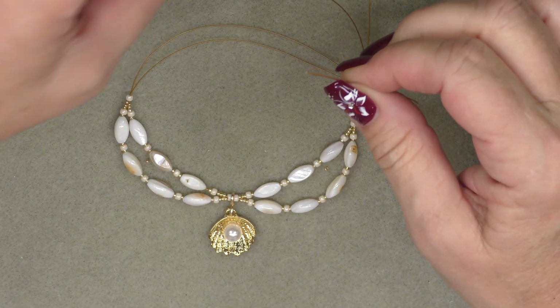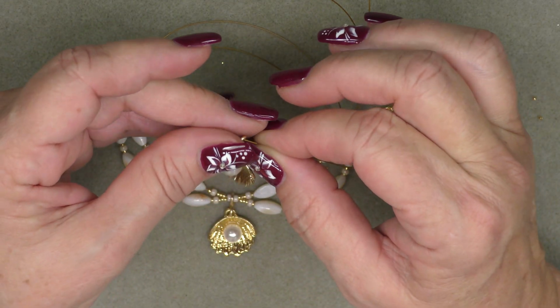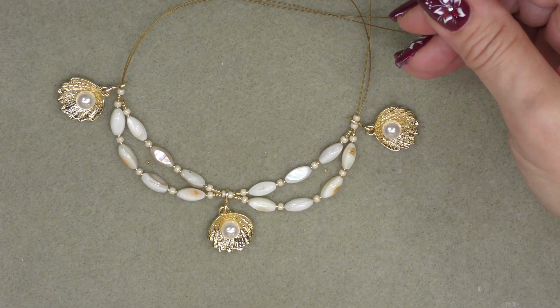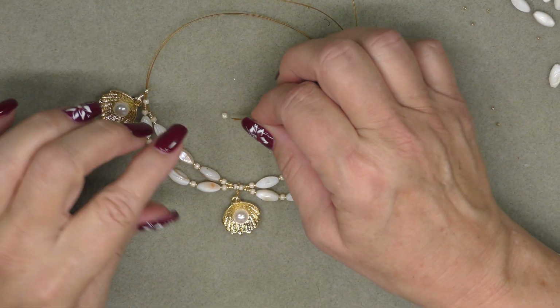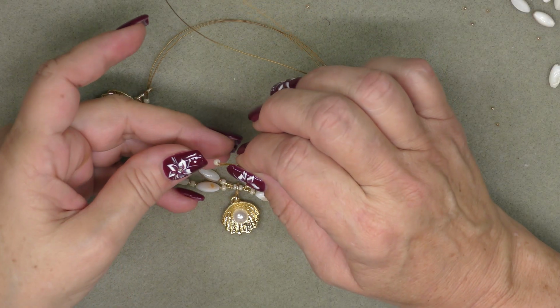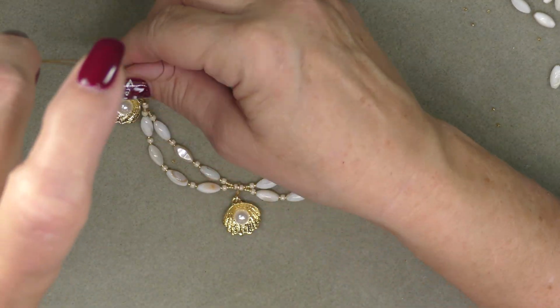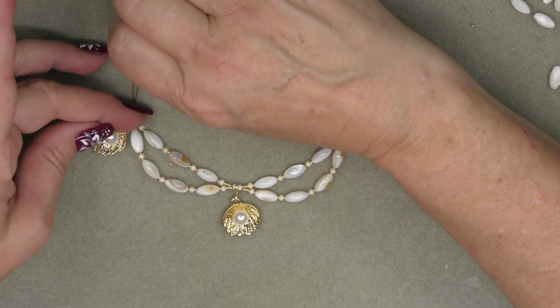So I'll grab my bail, put this through the loop. Let me back off a little so you can actually see what I'm doing. And then I'm going to grab another 8/0, put it through both of these. And then slide everything together.